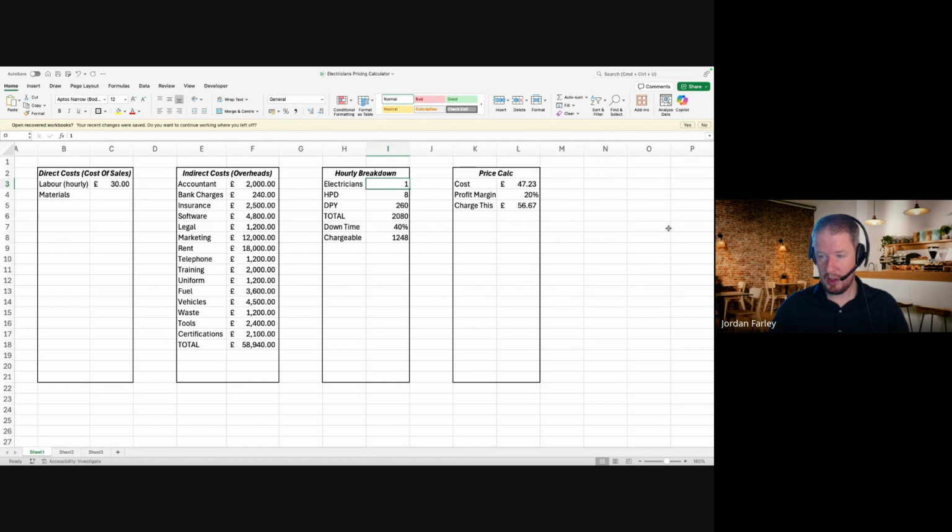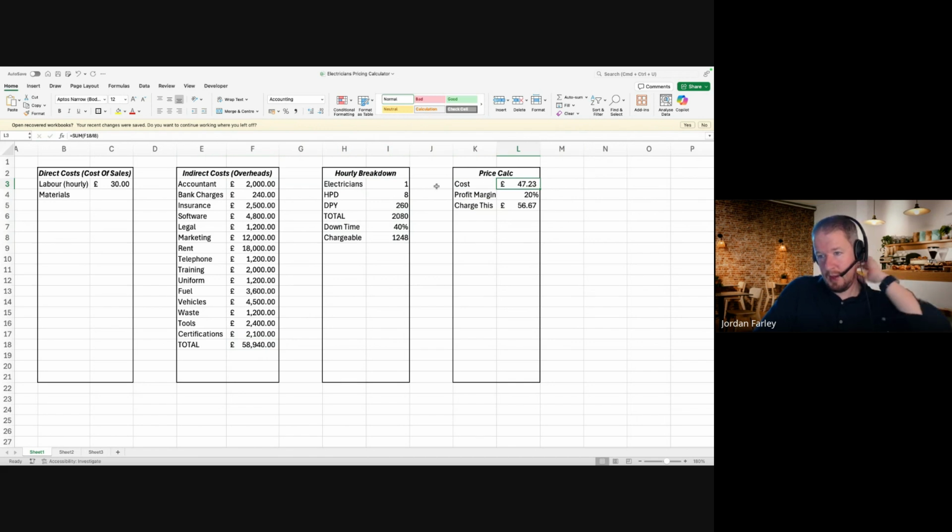Now, if you've got 3 electricians, then obviously you've got more chargeable hours, etc. But probably your overheads are also going to be higher. So this calculator will just vary based on that. But what that does is that allows you to go, right, my cost per hour, just purely overhead for running my business, is £47.23 based on this. If my annual overheads are 58 grand, before I get my tools out, I need to pay £47.23 an hour just to run my business.